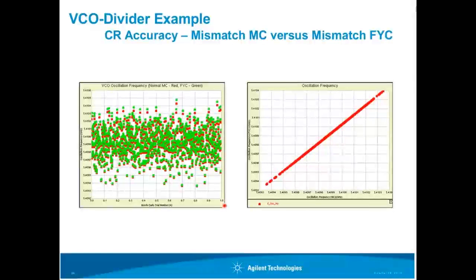The next one was using it for other analyses besides noise, and I want to make clear here that right now we support the carrier or the harmonic balance analysis. Noise is not included yet. That's something that we're working on for a very soon upcoming release. But we also do AC, DC, and oscillator analysis. So that was one of the other questions that came up.